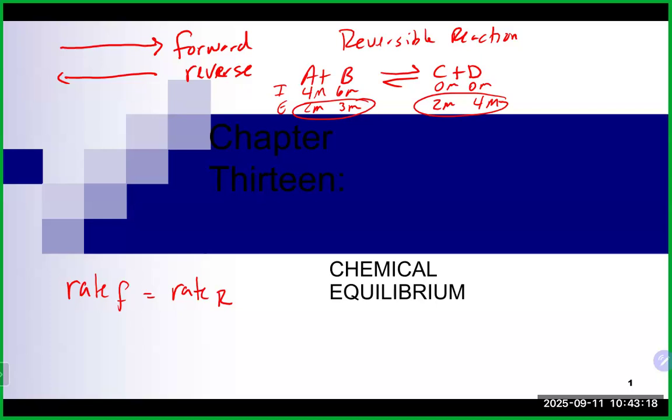But the nice thing about this, as we will talk about, is even if you try to screw up the equilibrium, you may succeed, but it will find a way to get itself back to that equilibrium state. So these types of reactions are pretty interesting in that sense, that you could actually mess it up, but then it will self-correct to get back to a state where the forward direction and the reverse direction equal each other, back at equilibrium. And you could actually force it to go one way, and then you can force it to go back the other way. And again, there is a lot of self-correcting in these types of reactions.